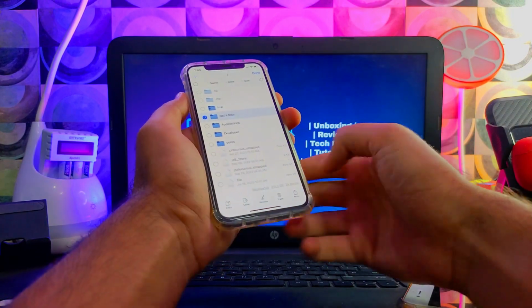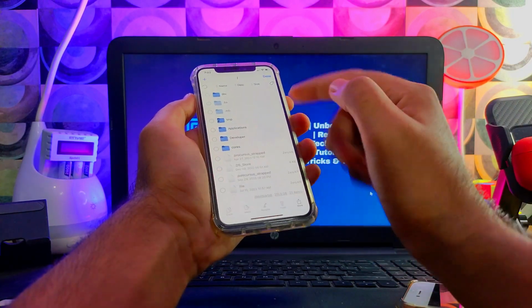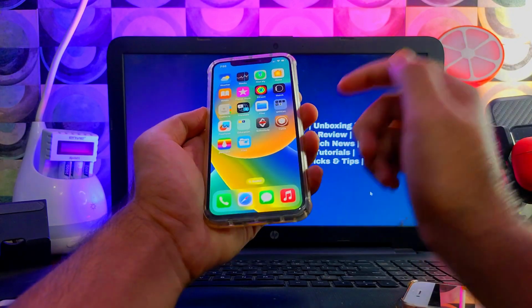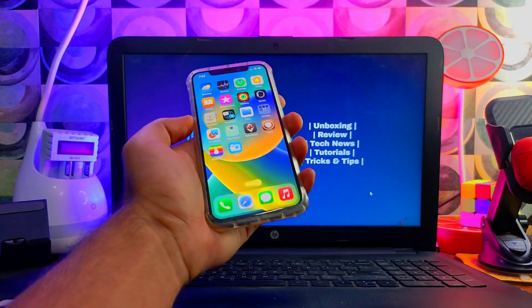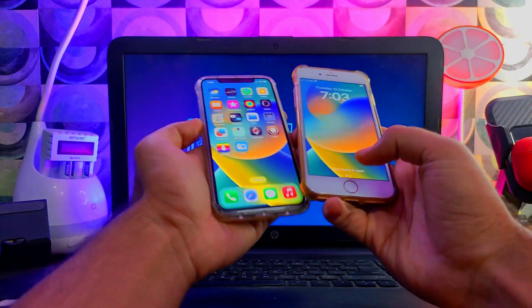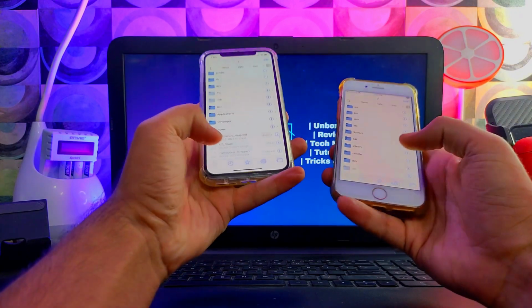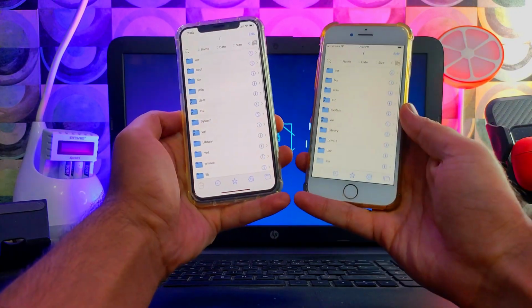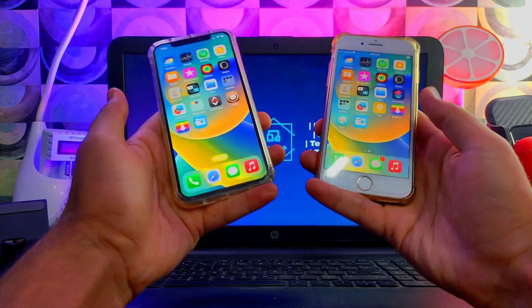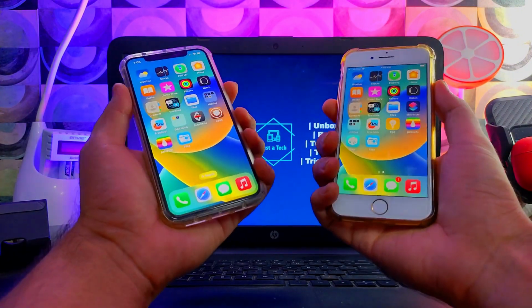So now everything is good. So this is the quick tutorial on how we can install the Filza file manager on the latest iOS 16 and 15 for the Palera1n jailbreak supported devices. So you can also try it on your devices that support it, even on iPhones or iPads, both will work. So that is all for this video.